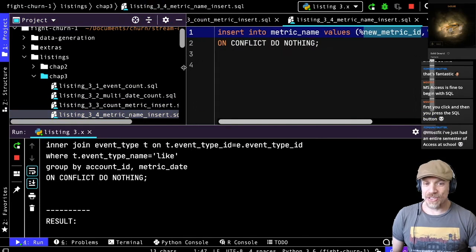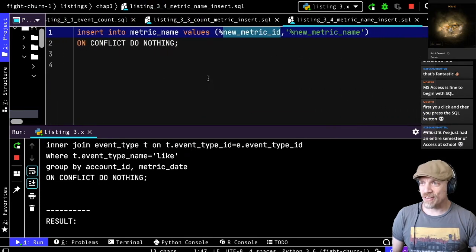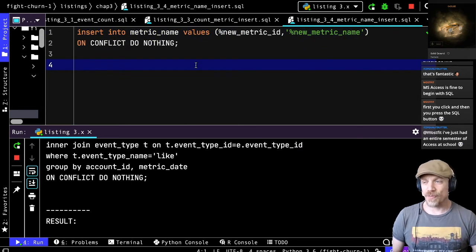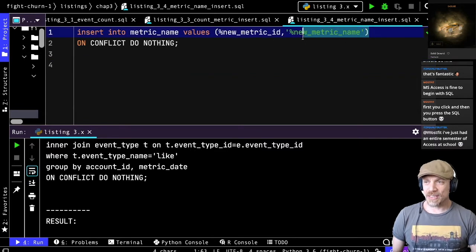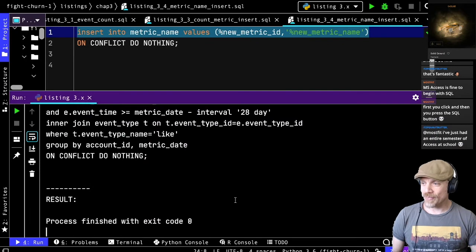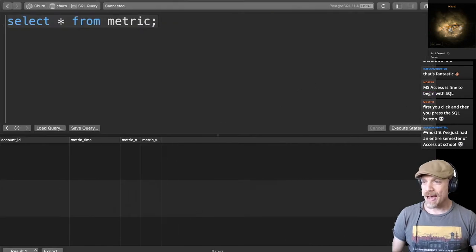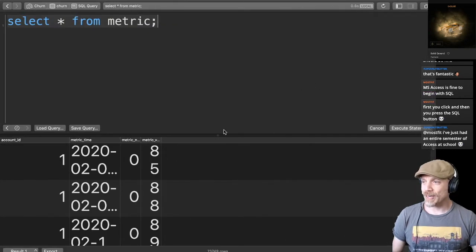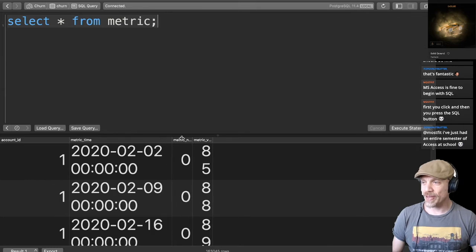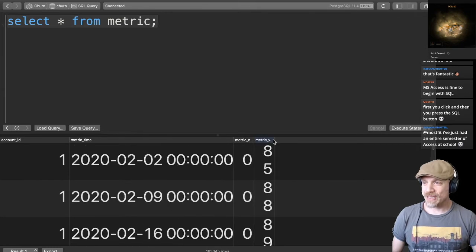And it's just a simple insert because I've got a metric name table to keep track of what metrics correspond to what IDs. So this is a simple insert we'll run when the first metric is done. Okay, the metric finished. Sorry, I didn't mean to be like, but all right, the metric finally finished calculating. And now if we select star from metric, we actually get a result. There we go. So these are the metrics that we calculated.